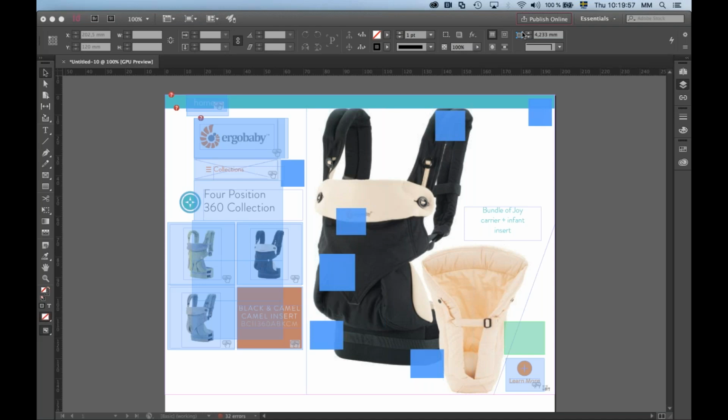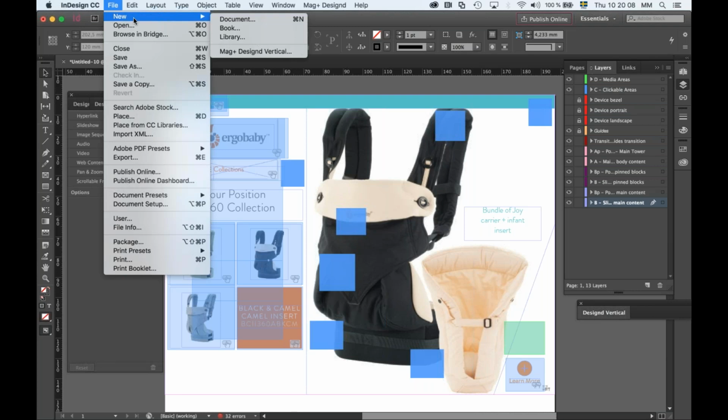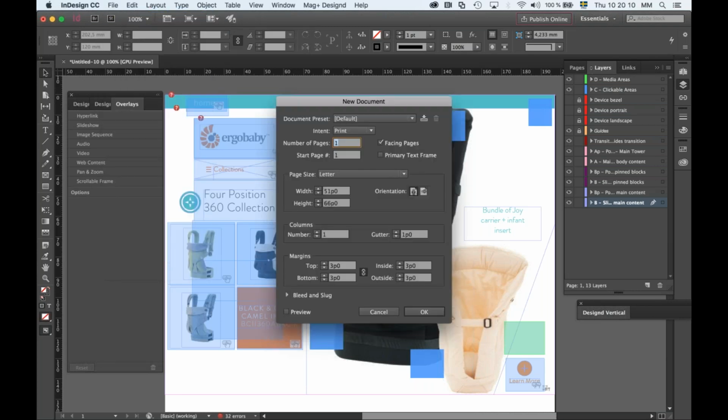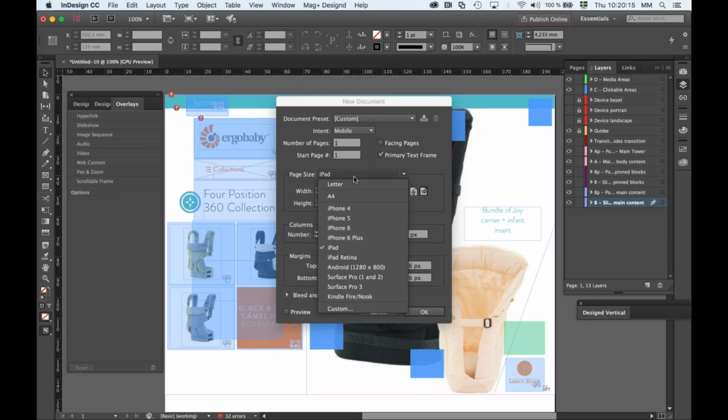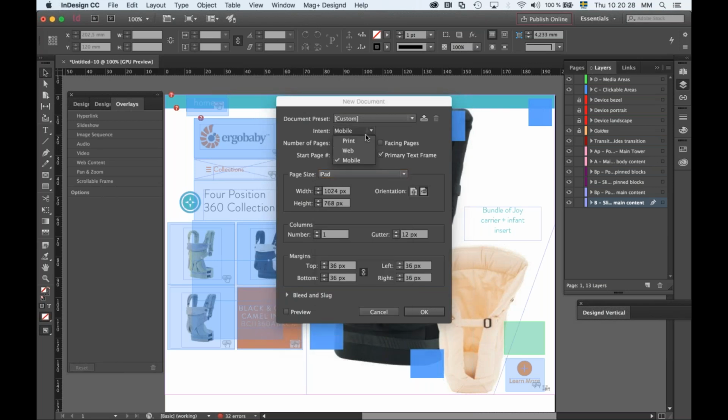So if you imported the PowerPoint into InDesign, and if it were an AEM document. So basically, let me go back and review that. If you're creating a brand new one, if you come in, change your intent to mobile, and here are the devices from the AEM side. So this would create a DPS or AEM document, and you have these different devices. So you basically need to do that first. The import does look for this mobile intent.